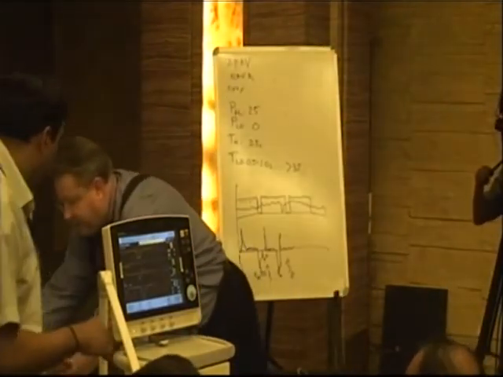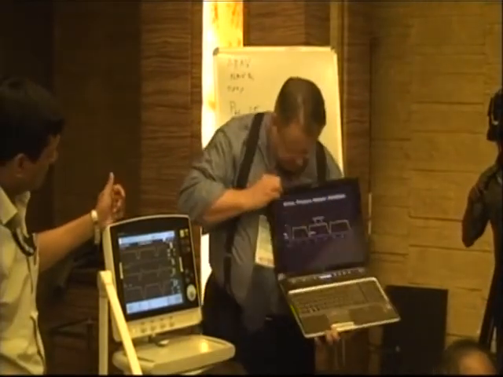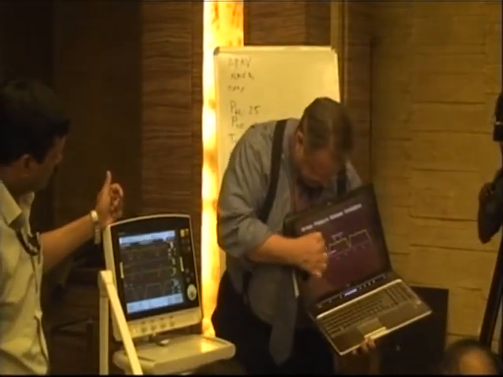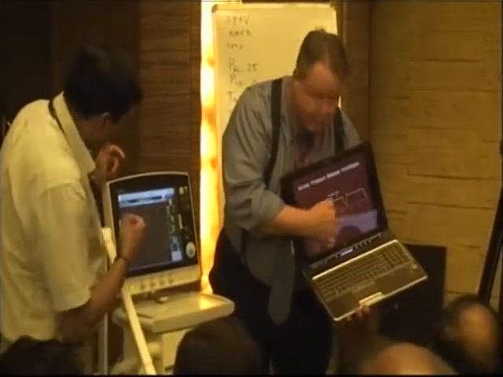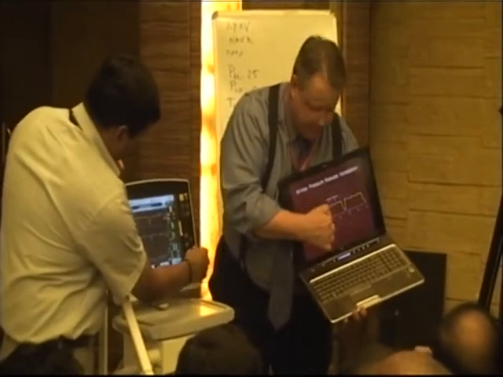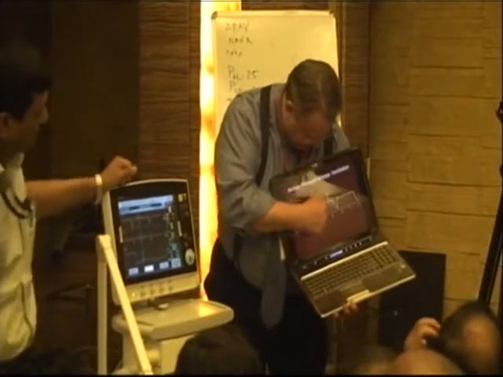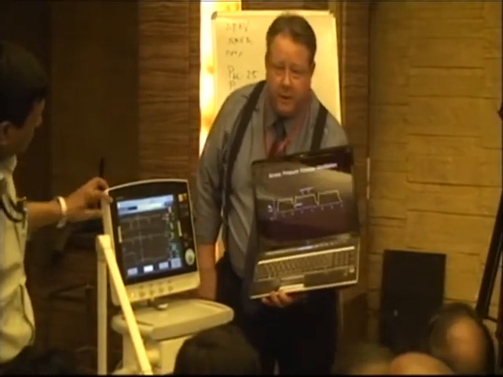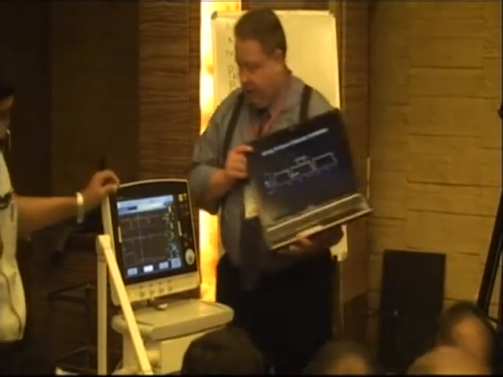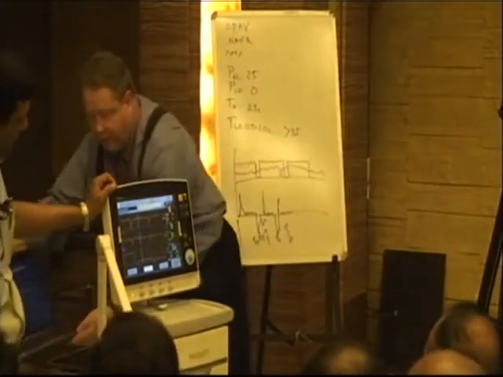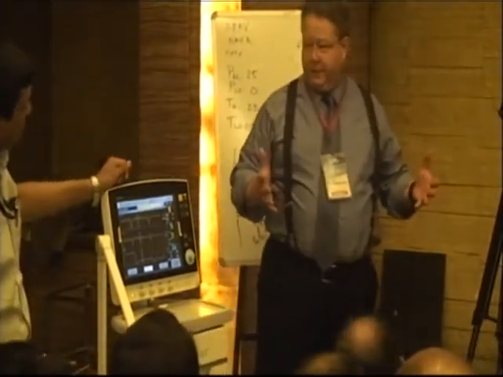And I have a graphic, Rob was writing it down, but I'll show you what the graphic looks like. So when they're spontaneously breathing, that's these oscillations here. They release, they exhale during that time. They can breathe at any time during this, so they can still breathe on the way down, but again, it's only a half second to a second, so there's not a lot of time there. And then they go right back up, and they're breathing across that. Okay? And that's really what we're trying to accomplish, which is high mean airway pressure. Remember, that's what our oxygenation is all about. But letting them spontaneously breathe gives better CO2 clearance.